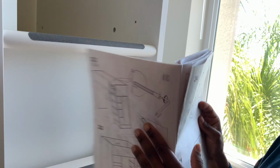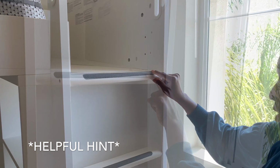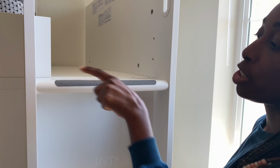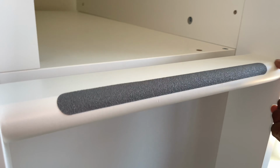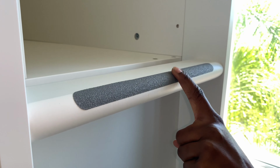I do have a little hint for you here though, maybe a pointer, and that would be for these stickers. My suggestion to you would be to place them closer to the edge. So the edge is beveled and there is a small curve there. That's where I started placing my sticker, on that line, so that the toes don't slide off.